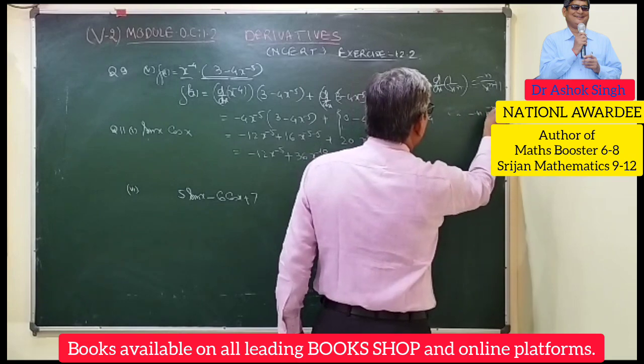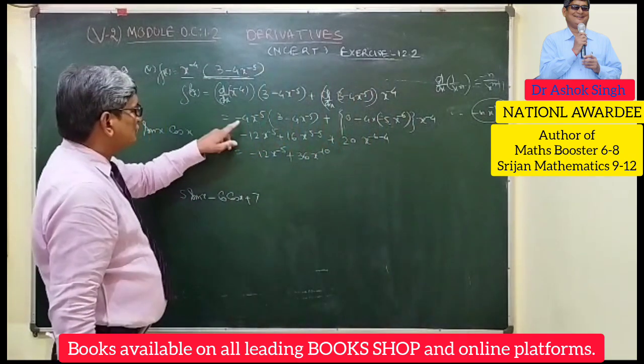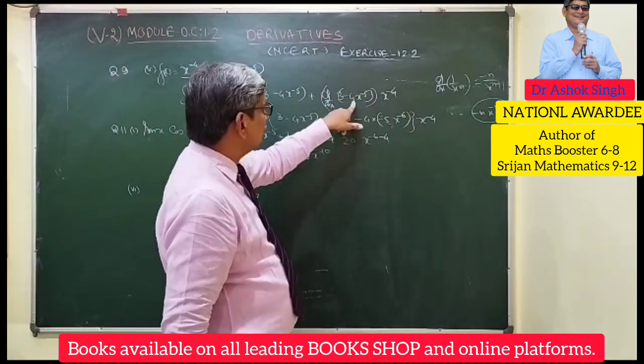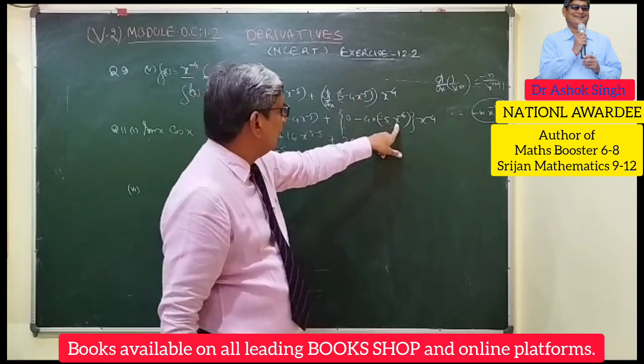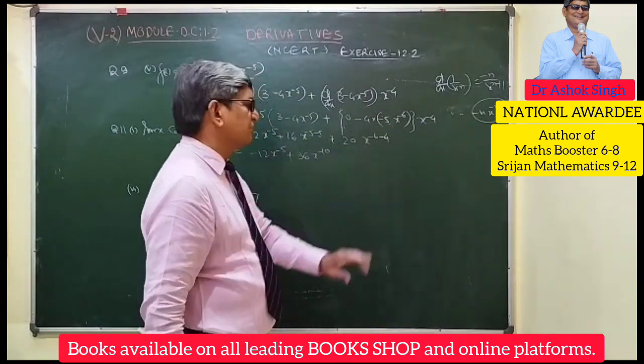Minus n x to the power minus n plus 1. That can directly be written, so that is why I am just using that formula. Second function: here 3 becomes 0, and 4 it's here x to the power minus 5, x to the power minus 5 minus 1, x to the power minus 4. Once you simplify, you get this much.